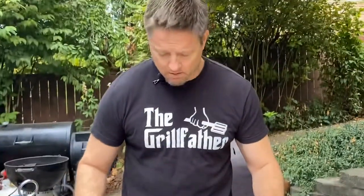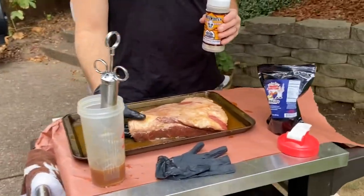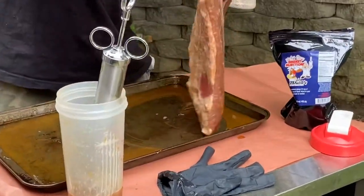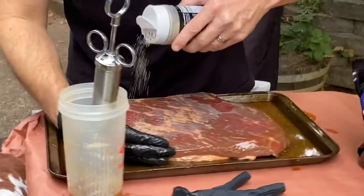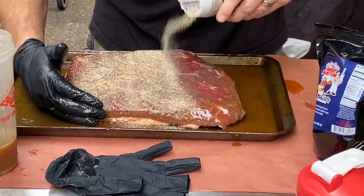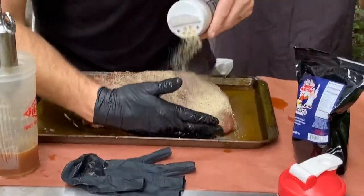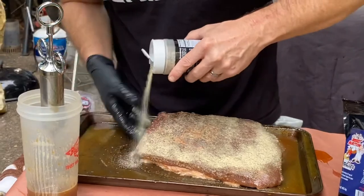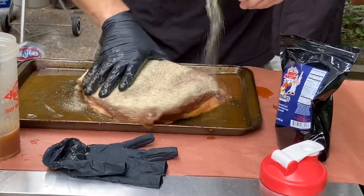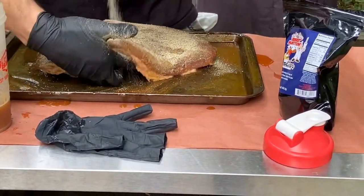All right, guys, let's get it rubbed up. I'll do this cap side up. So I'm going to start this side. This doesn't smell just like straight up salt and pepper. Smells good. Knowing John Henry's rubs, man, this is going to be top notch.